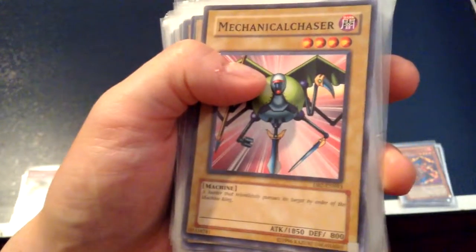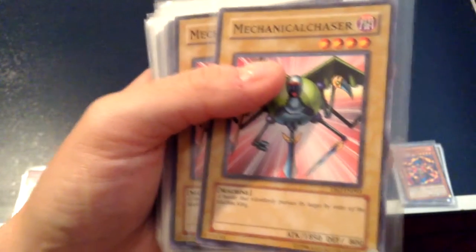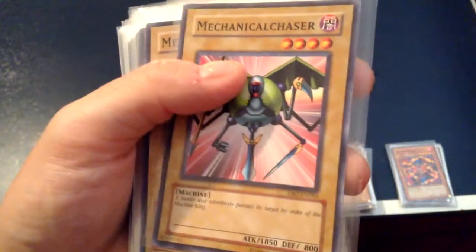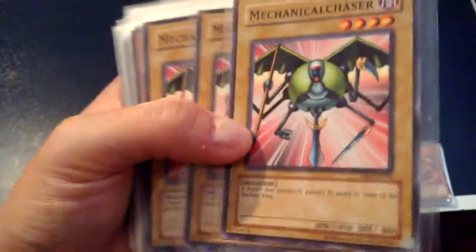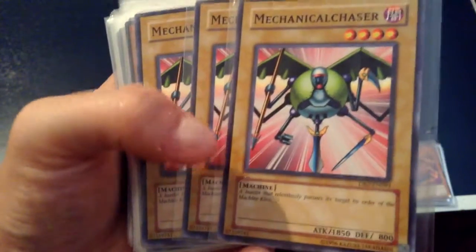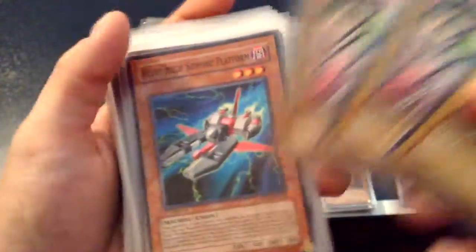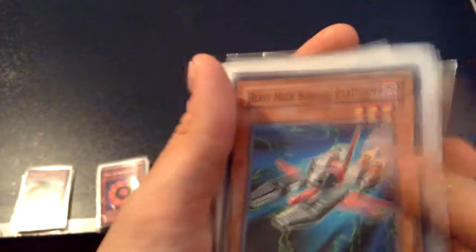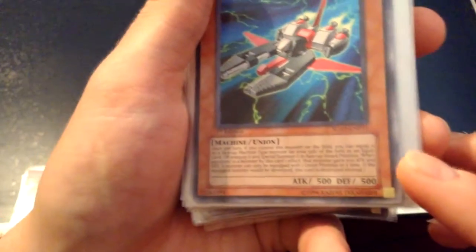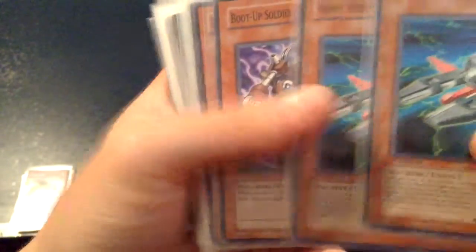Mechanical Chaser. I remember back in the day this card being super OP, super strong because of the extra 50 attack points. But now with 1900 and 2000 attack beaters, these are obsolete. But this deck is a machine deck and gadget deck, so I want to keep that. This guy will basically protect your machines once you equip it, and it works with any machine pretty good.